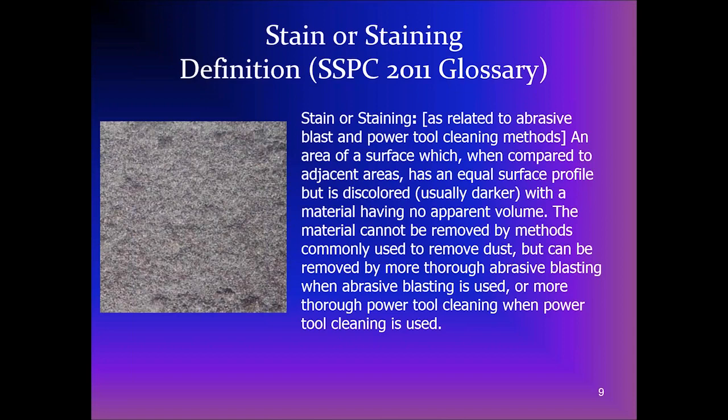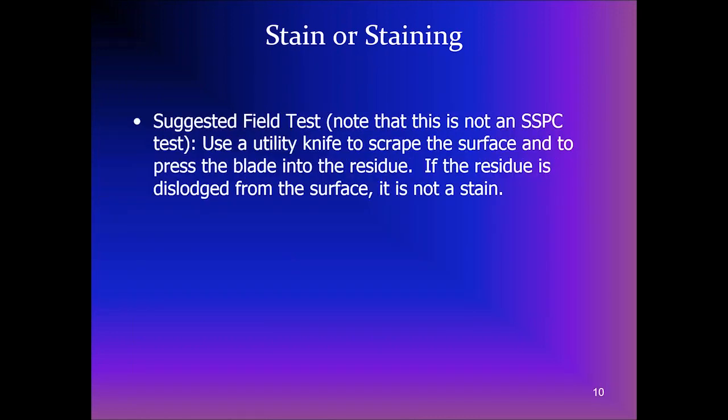It can't be removed by blowing or brushing down or vacuuming, methods that are used to remove dust, but it could be removed by more thorough abrasive blast cleaning when blast cleaning is used, or more thorough power tool cleaning when power tool cleaning is used. And just as a comment, a suggested test for assessing whether something is a stain or not. Now, this isn't an SSPC test, but it's something we use. Use a utility knife, scrape the surface, press the blade into the residue. If the residue is dislodged from the surface, it's not a stain, it's a material.